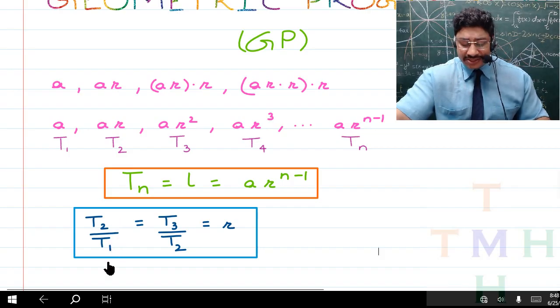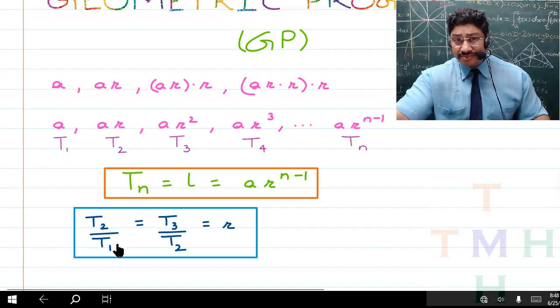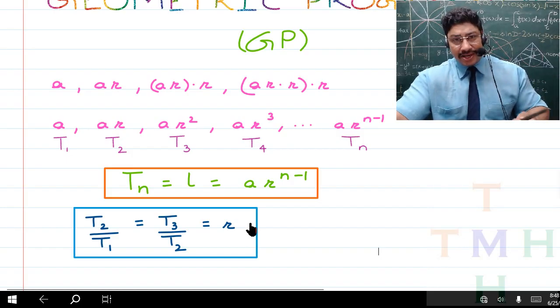Okay, so as such, there is the characteristic that if you divide the later term by the just earlier term, that is two consecutive terms where the later term comes in the numerator and the earlier term comes in the denominator, you will get this ratio to be equal to the common ratio, right? So thus t2 upon t1 will become equal to t3 upon t2. Obviously that will also be equal to t30 divided by t29, right? So this is always true.